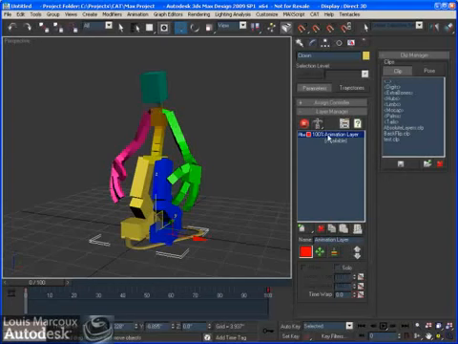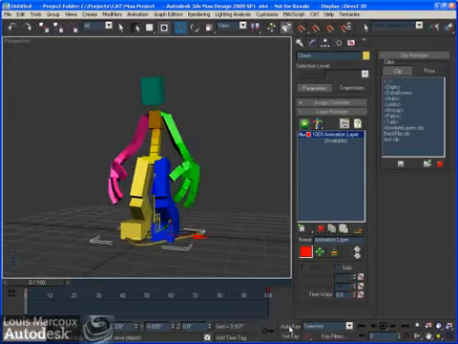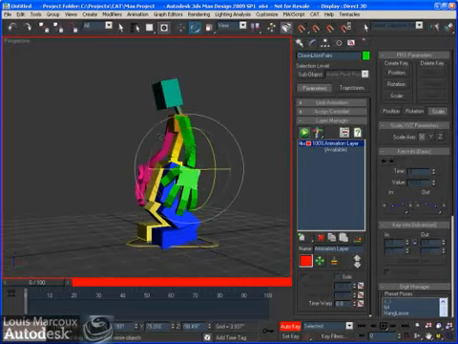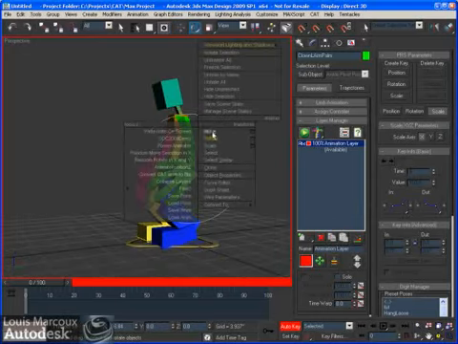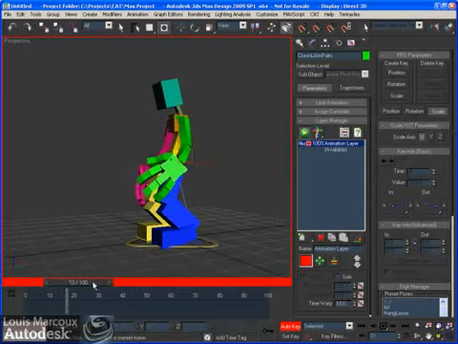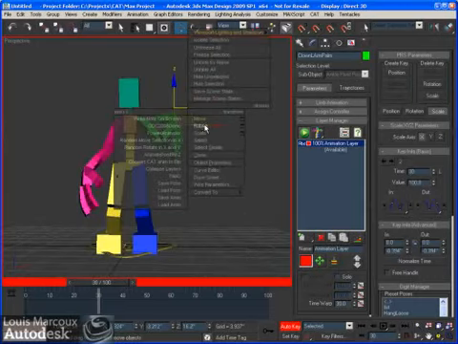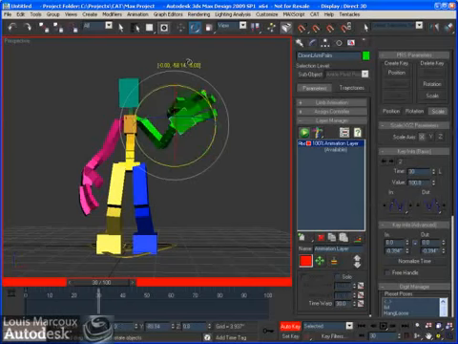So now that we've got one animation layer, I can press this button and now I'm in animation mode. What's going to happen now is that if I turn on auto key and I grab the hand here and place it at the beginning, just like this, maybe just like that. And if I go to frame 30 and I want to move the hand to a different position, I'm just going to move it up and rotate it here like that.